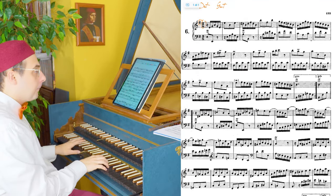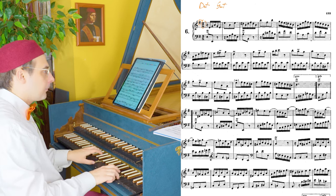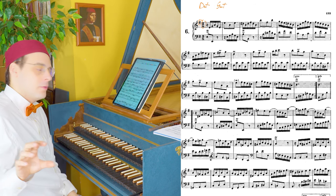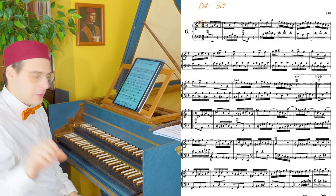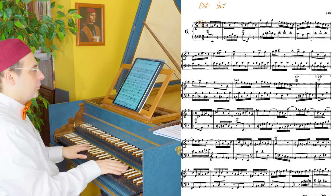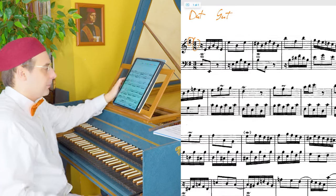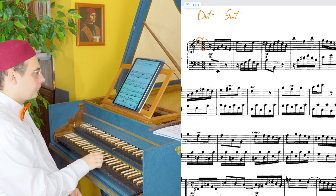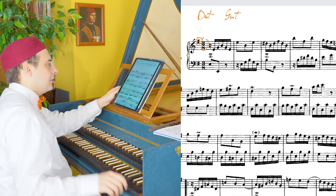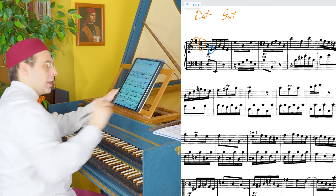So, the beginning. If you analyze this beginning from a modern point of view, using, for example, Roman numerals and functional harmony, you will say tonic, dominant, dominant, tonic, but that's not enough, because we need other elements. For example, this can be an ancient version of that pattern called the Monte.